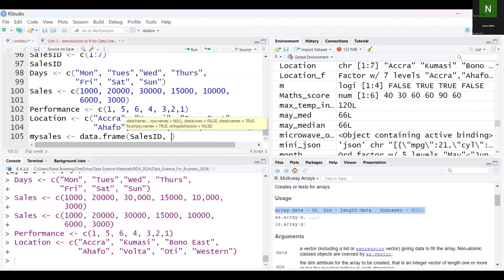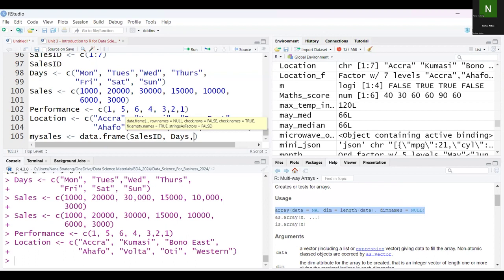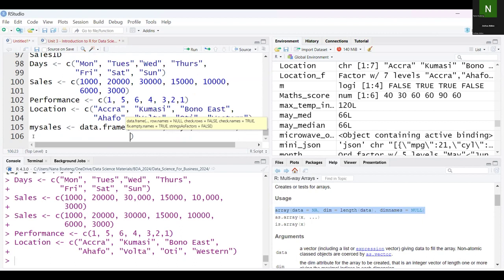We are putting together the days of the sales. We are putting together the location. And then also the sales that were made, and the performance.